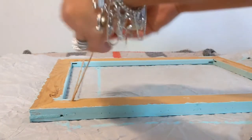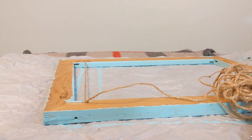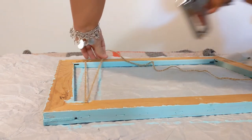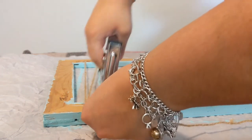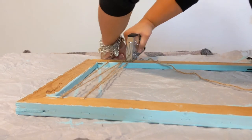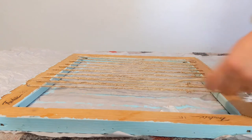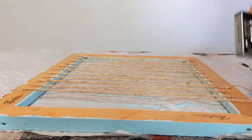The twine I purchased at the Dollar Tree — I believe Walmart has it as well. All I'm doing is taking my staple gun and stapling the twine in zigzags up and down. The very first piece of twine I staple, I make sure I zigzag the end, and then I start zigzagging the rest of the twine onto the frame — just going back and forth, back and forth. It's a little tedious, but you get the gist. I did put a large blanket underneath the frame between the table and the frame, just to muffle the noise so it wouldn't bang on the table as much.